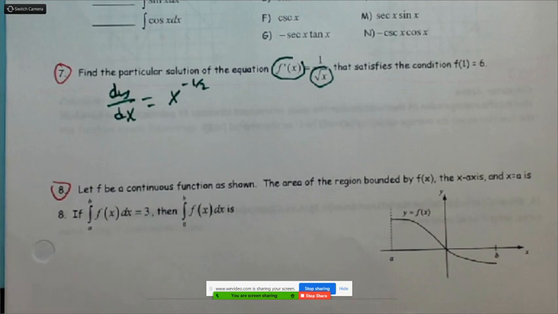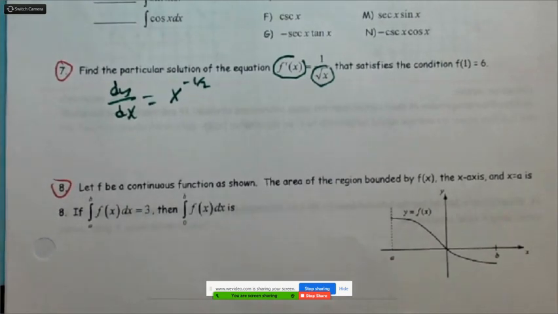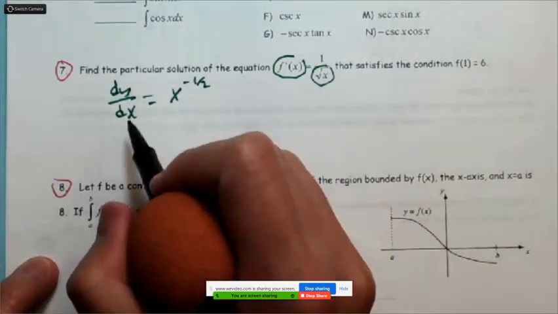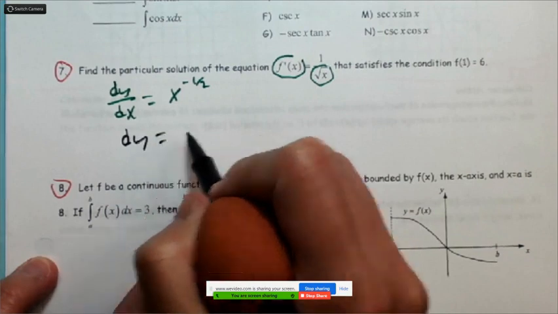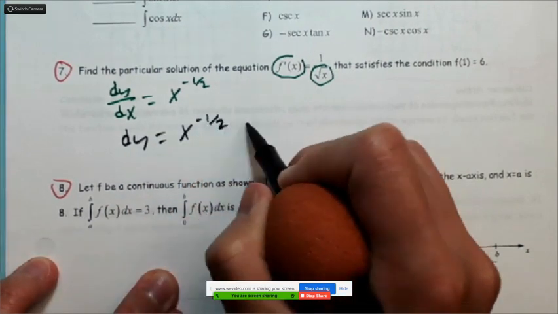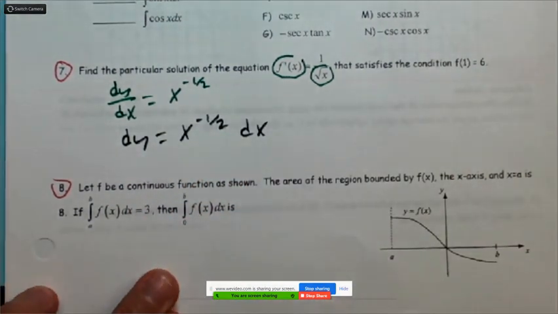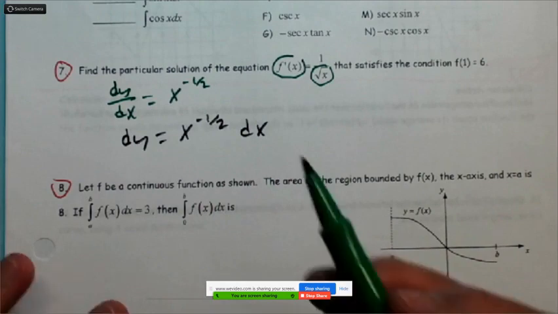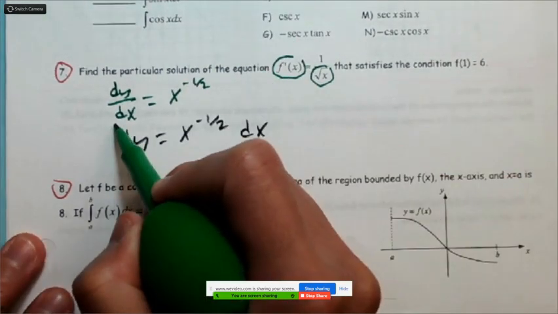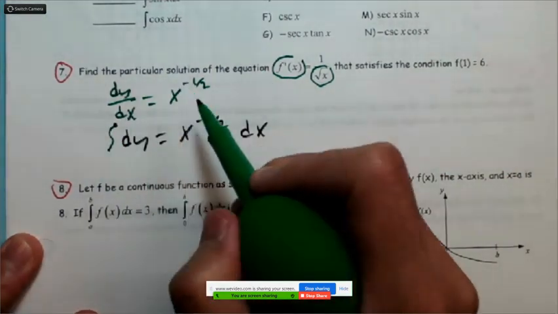The first thing we are going to do is move the dx. So what do I do on both sides when I move the dx? We're multiplying by the dx, right? So that goes away. What was the opposite of deriving? Anti-deriving. That works too. So I'm going to anti-derive on both sides.